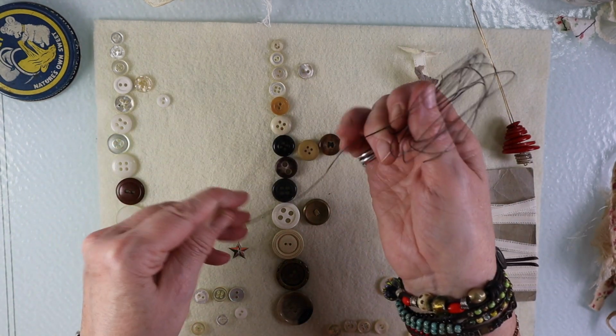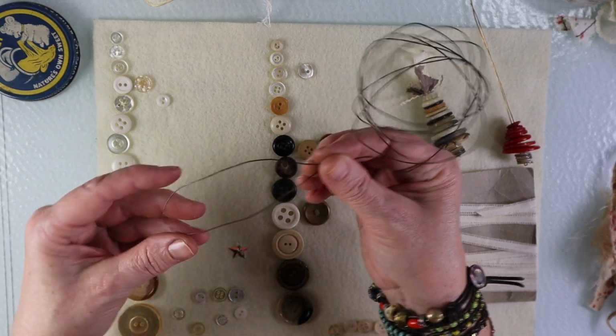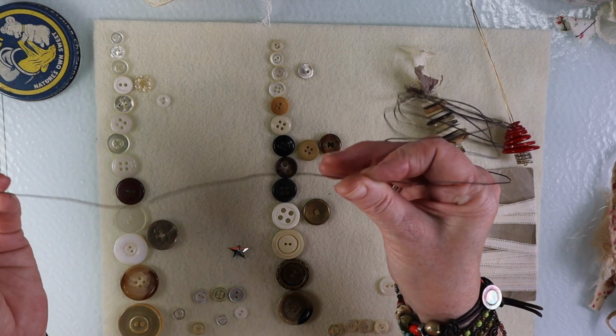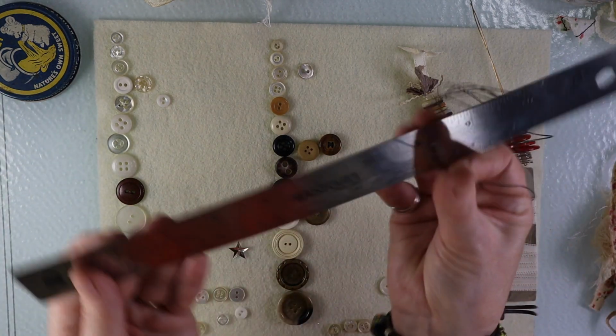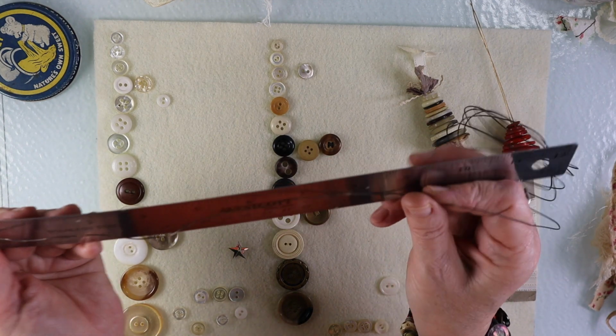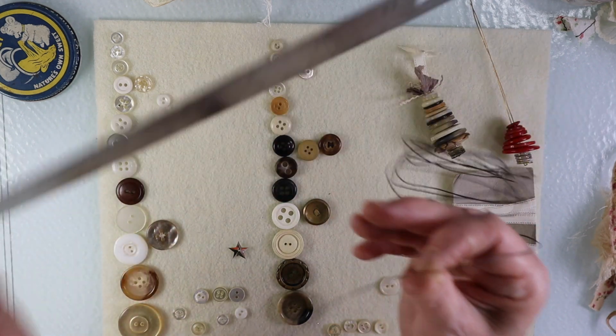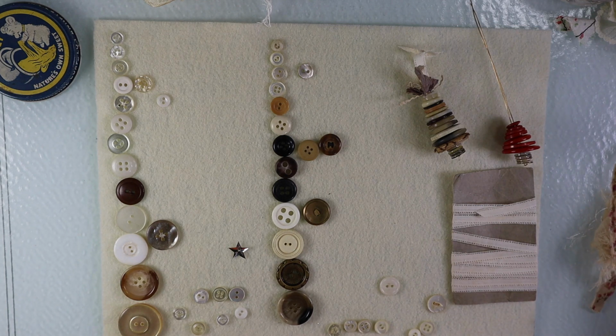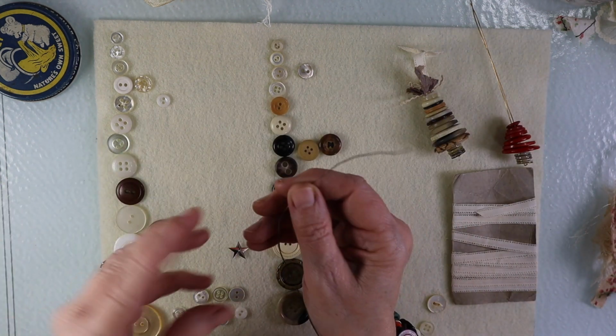So you're gonna take some wire. I've distressed or antiqued this wire. It's just some brass wire. And you're gonna want, I don't know, about 10 inches or so. Let's see if I'm right. No, not quite 10 inches, maybe 9 inches. That'll give you plenty to play with. And then just cut it. And then you're going to bend it.